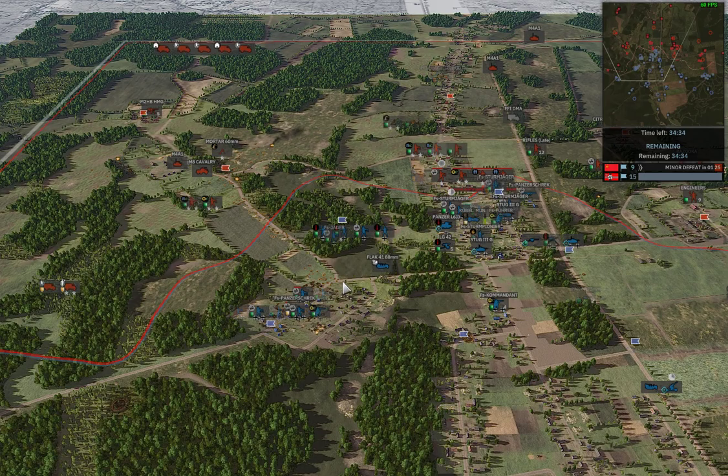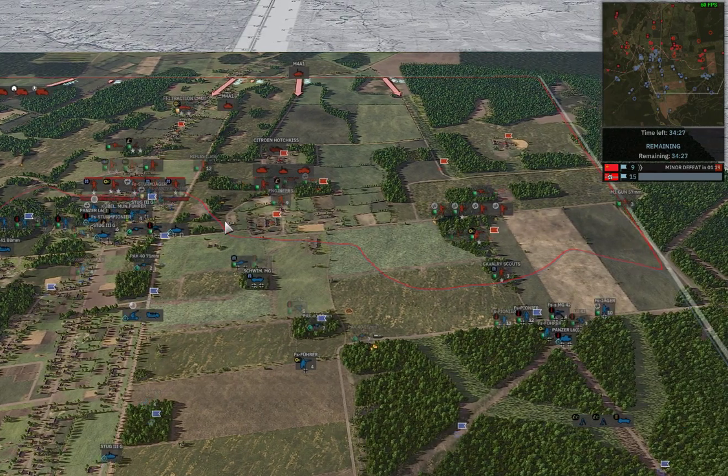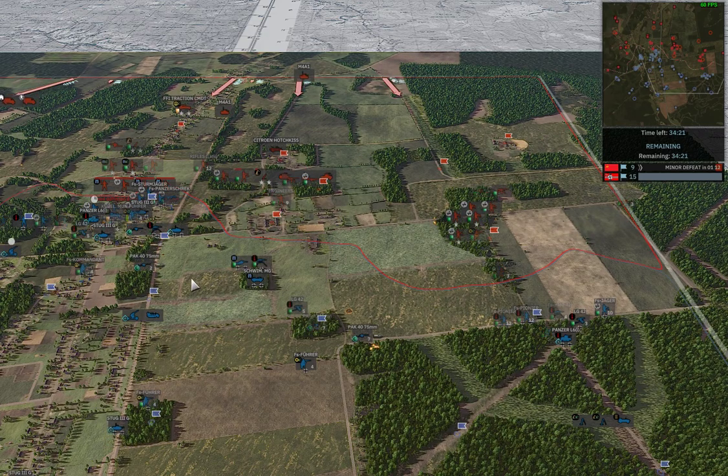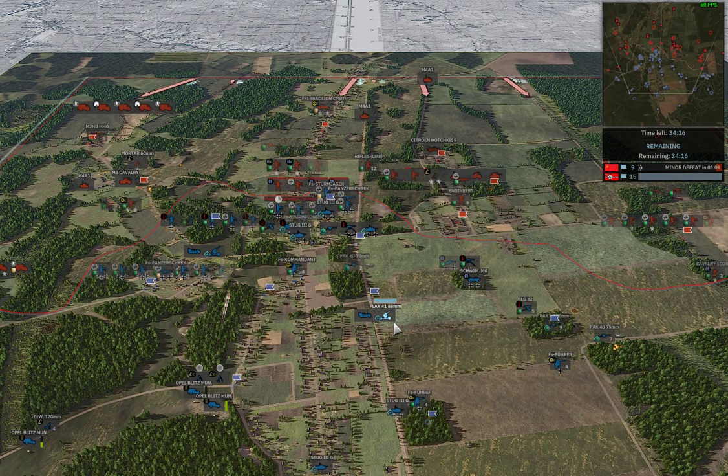I brought this M8 in here just to sit here and shoot down the road. I brought an M8 here. He's shooting at something, possibly over these guys over here. So yeah, maybe the tanks. He just took a tank out. So it's given me a sort of longer range.